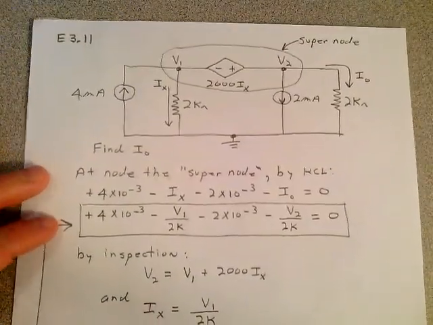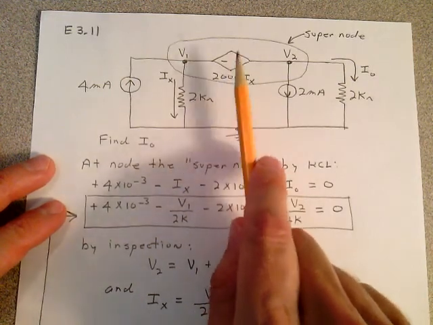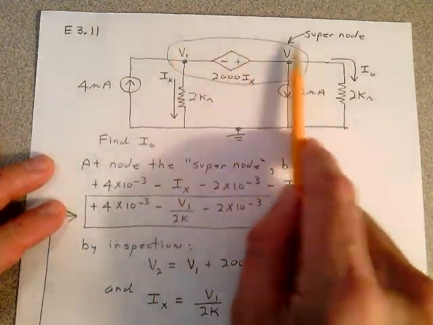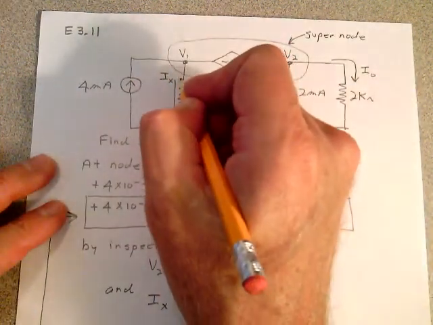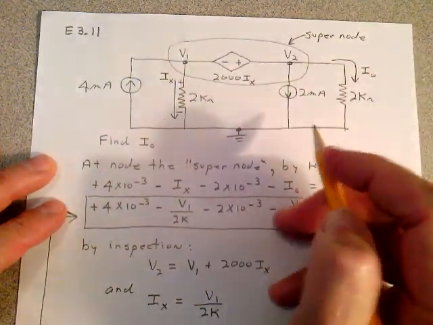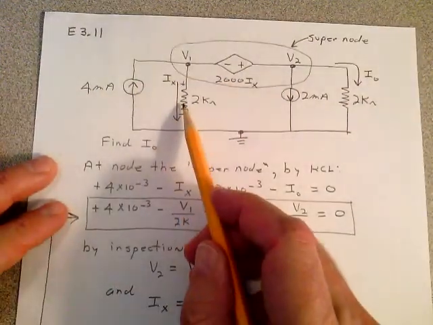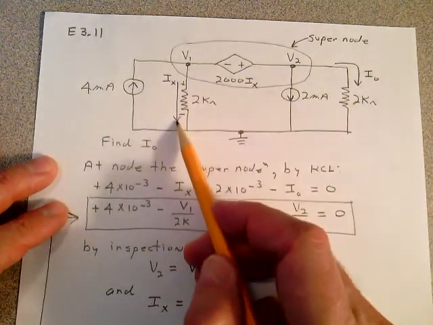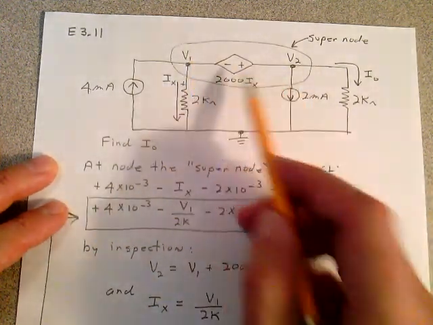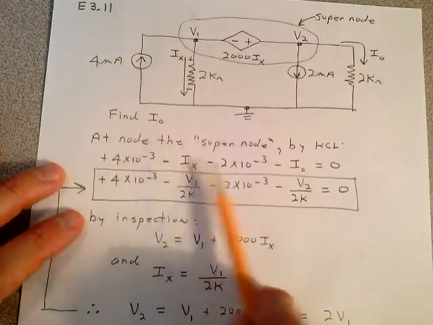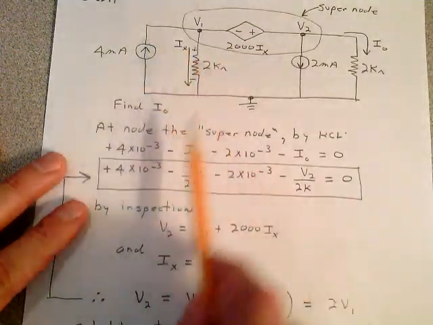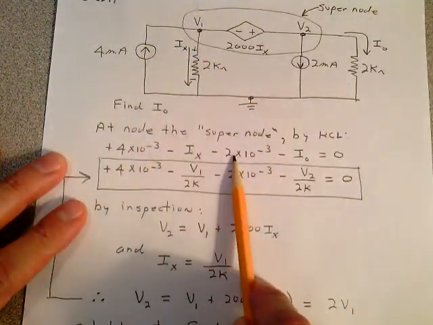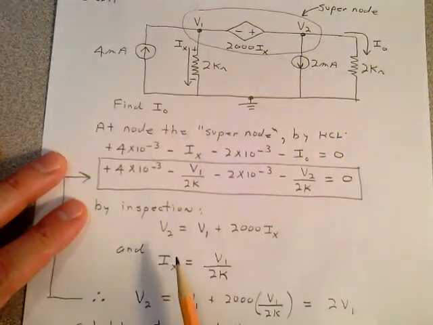E311, very popular problem. There's another problem. Notice it's not a current source, so you have to make one big super node out of that. So if you make one big super node and you assign currents, there's a current already there. You have to assign that one. The author gives you that, IX. There's 2 milliamps given. Treat that as a cloud at the super node by Kirchhoff's current law. There's current coming in, current going out, current gone out equals 0.